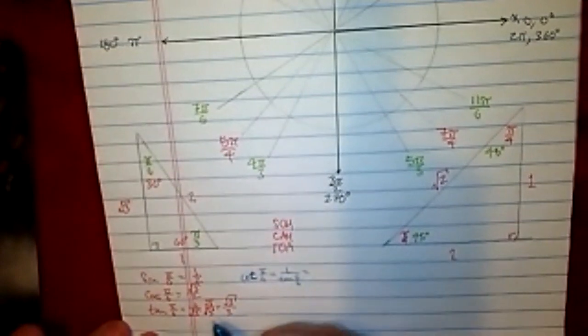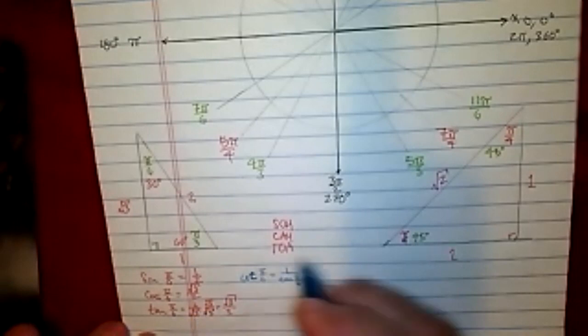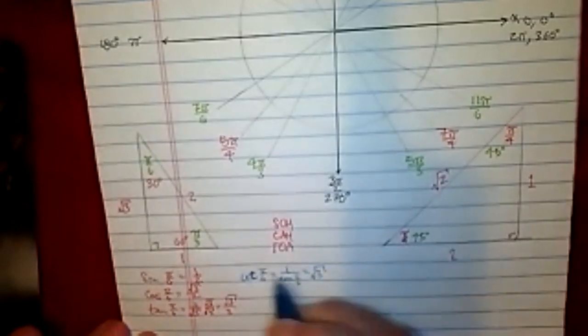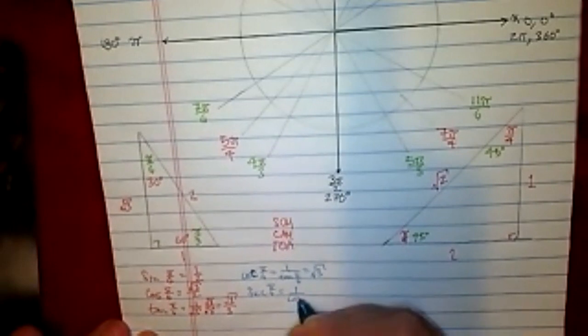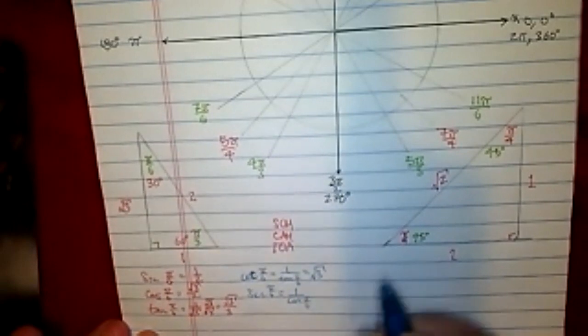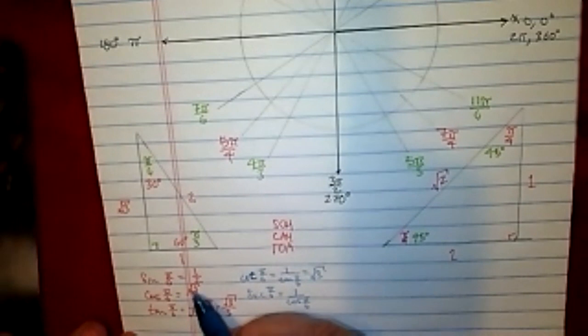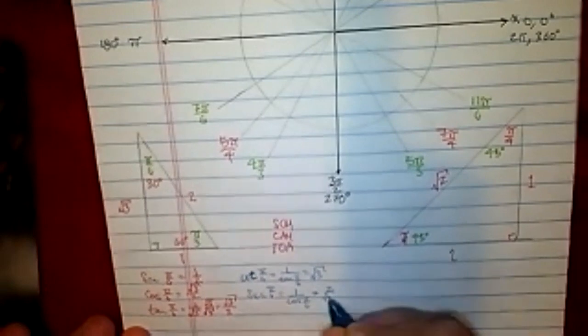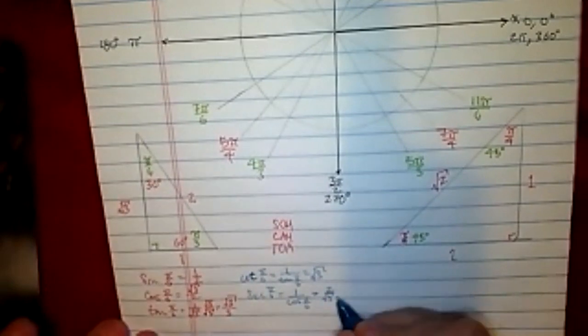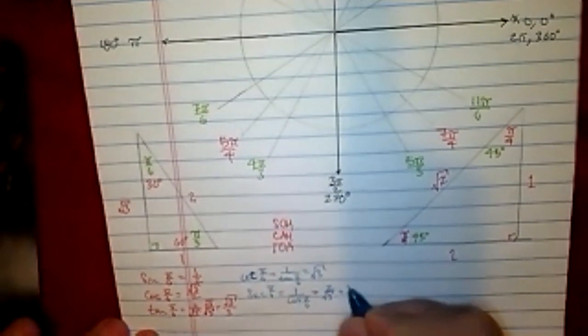And therefore, we get 1 over this would be the best way to deal with that. So this is the square root of 3. If we want the secant of pi over 6, that, of course, is 1 over cosine of pi over 6. Cosine of pi over 6 is root 3 over 2, so this must be 2 over root 3. But again, we're going to have to get rid of that radical in the denominator, so I multiply by square root of 3 over square root of 3. This becomes 2 square root 3 over 3.